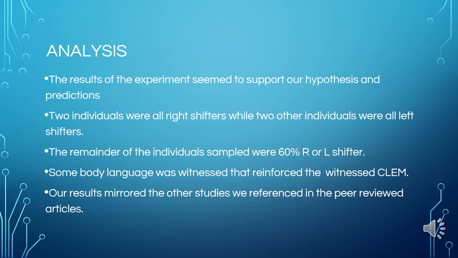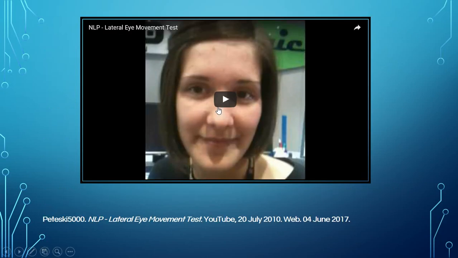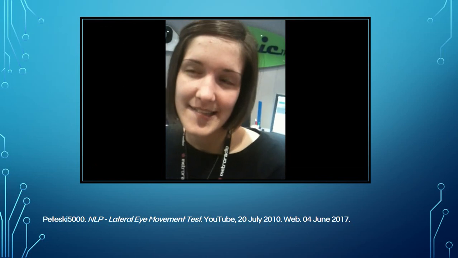Left shifters had an increased tendency for inner fantasy, while right shifters had an increased external orientation and more verbal and analytic thought. If a reflective question required more long-term memory search, the eyes tended to rest on a minimally stimulating area or shut altogether to concentrate more on memory recall.